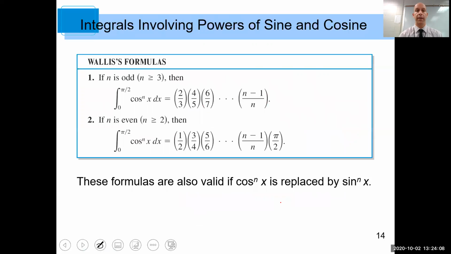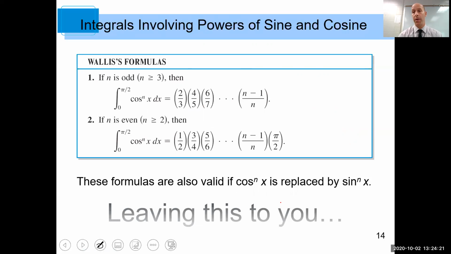All right, one final thing is I want to mention Wallis's formula. I'm not sure how likely it is that this would be on the AP exam, but I'm going to share it with you. I'm not going to do any examples of it, so I'll show you that right now. I'm leaving this one up to you. Maybe you'll have a problem on your homework that involves it. It's not difficult. There is an example in the online textbook that you can look at.